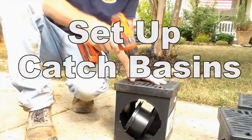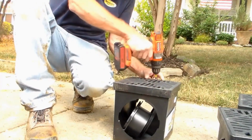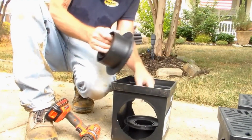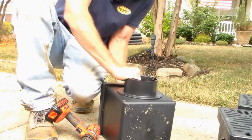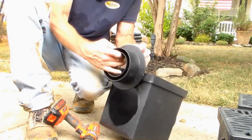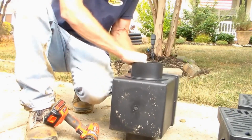So again, we're just going to take 2 screws out. Pop the lid off. Inside we have our adapters. They just snap in place, twist and lock. Try to keep the mud off of it. Makes it easier to snap in place.